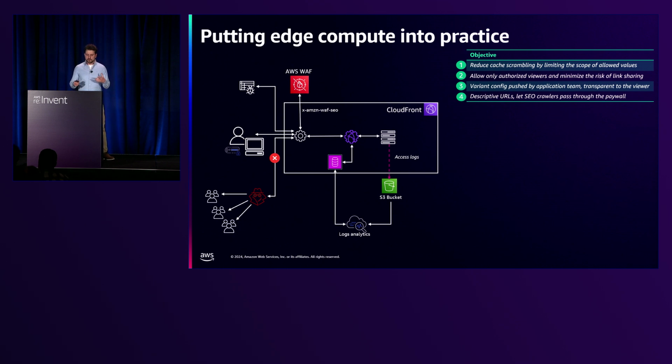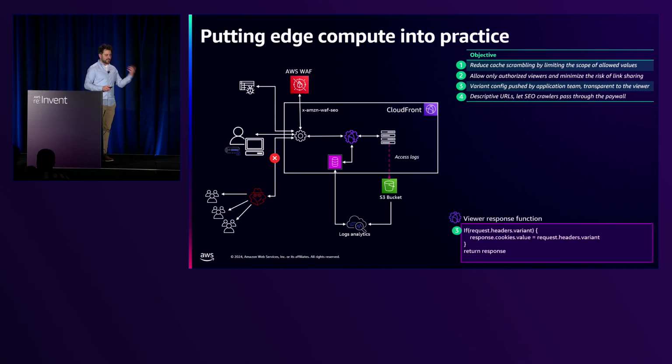And so as the viewer request function makes that decision on which variant should be served, we also want the viewer, obviously, to stay on that version for a little bit. We don't want the viewer to constantly switch between the versions when they navigate back or they reload the page. And so for our variant selection use case, we need to expand that logic to the viewer response as well and implement some form of session stickiness. And the simplest way to do so is to add a cookie. And so we are adding our viewer response function, which does exactly that.